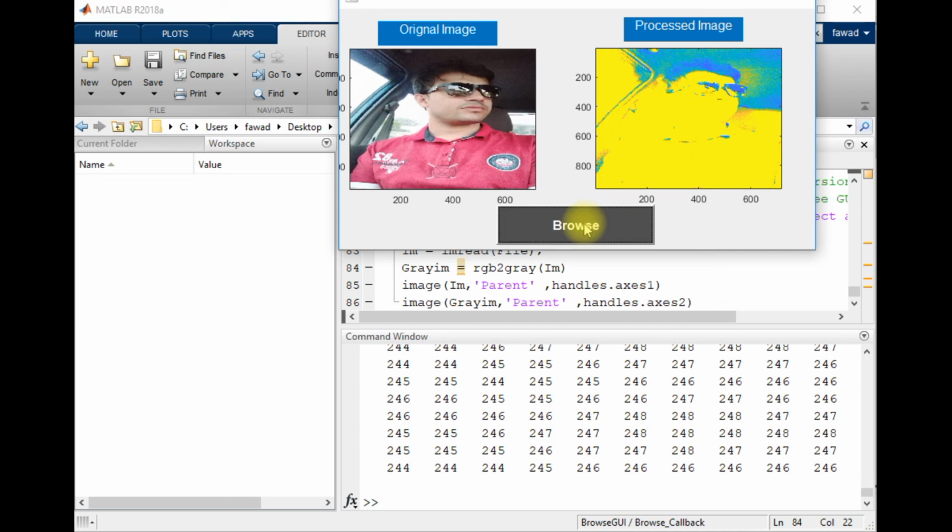You can create graphs, you can process signals, you can display values, and you can get values from the user. I have shown you all the details in the previous two lectures related to GUI designing, and in this lecture I have told you how you can browse an image, how you can load it, how you can display it, how you can process it, and how you can show it to the user.